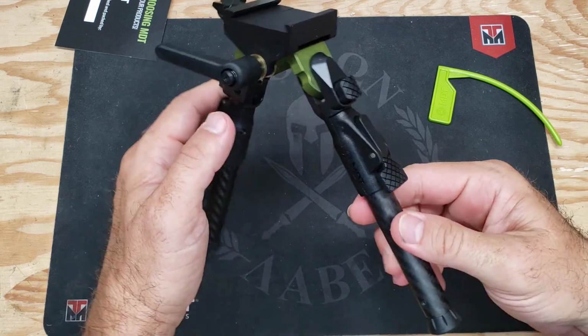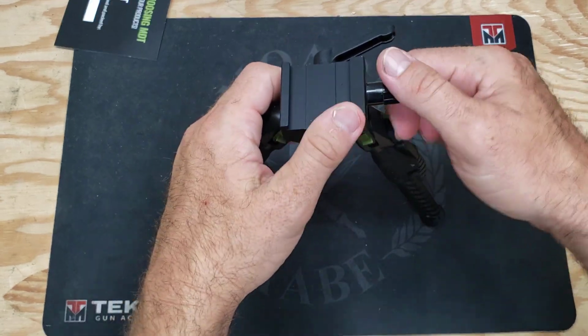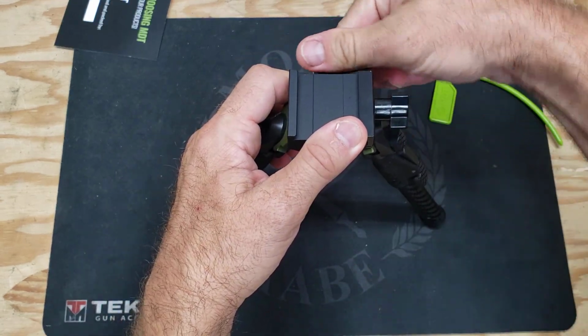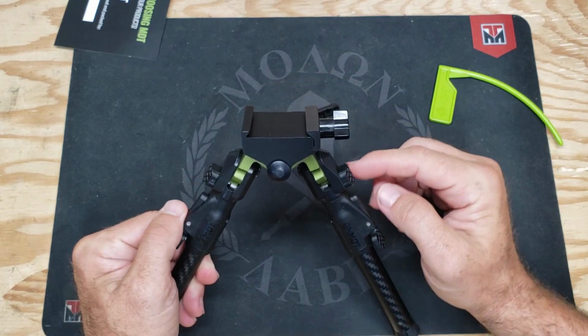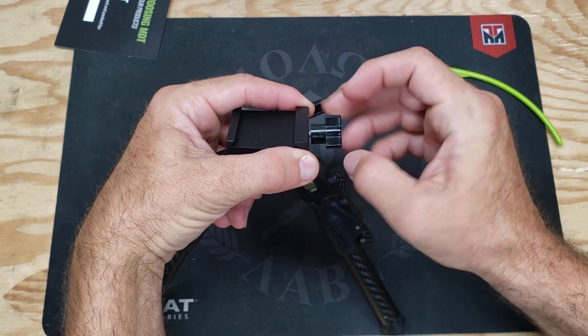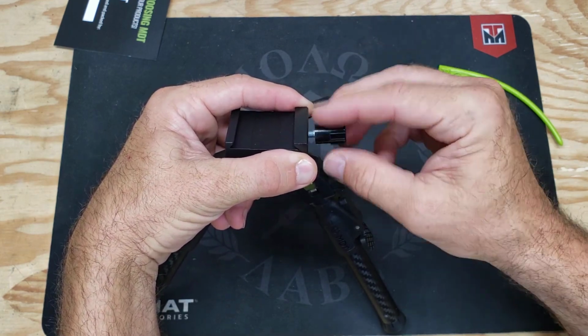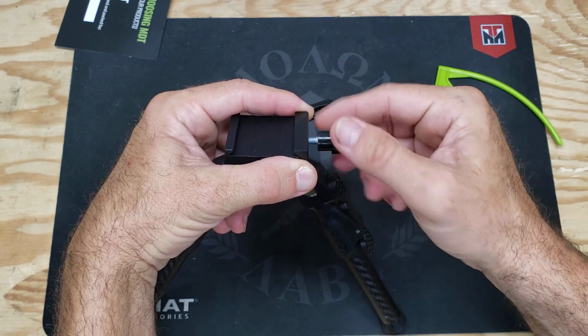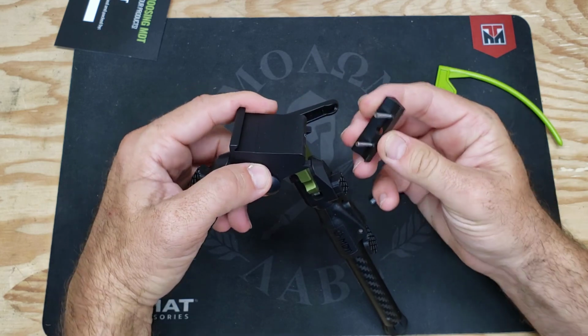So the only thing that I would say that I don't love is this knob right here. And I'm going to take it off and show you why. And by extension of not liking this knob right here, I don't like one other thing, but I understand this is a $200 bipod. This is not spring-loaded.